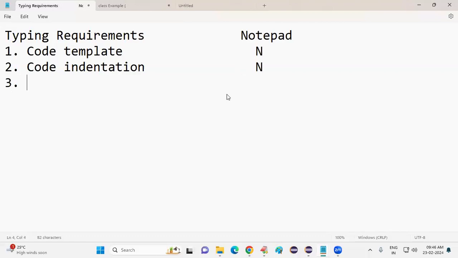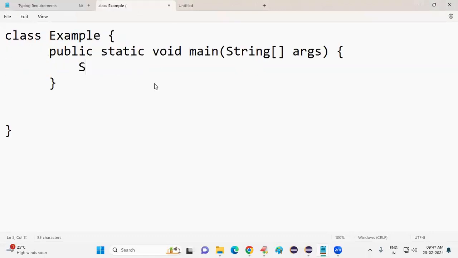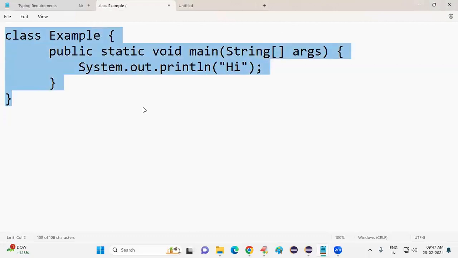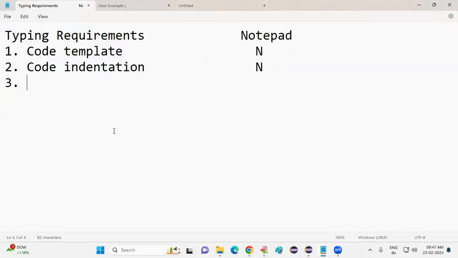Next problem. Third, sir, I am taking time for typing. I typed, no problem: System.out.println of double quotes, hi, something I type. After typing my Java program, carefully observe, is there any color? Everything is what? Black and white. Will you like black and white? That's why you are adding markup, no? For looking good, no? For looking more good, we are adding markup. So there is no syntax highlighting.